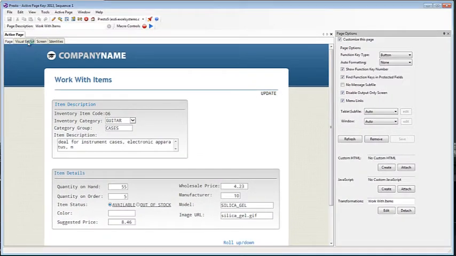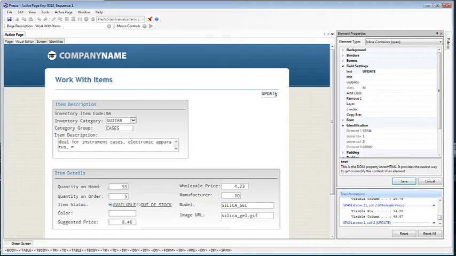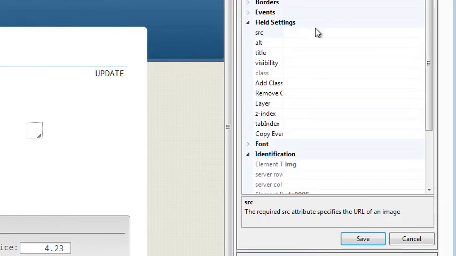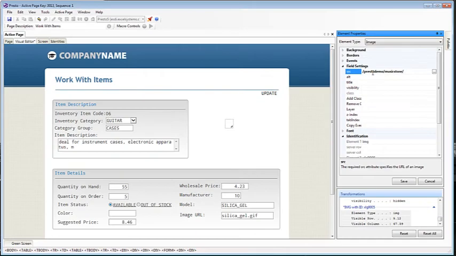So in this case, again, going to the visual editor, going back to the palette and dragging the image element to the screen, going to the image source, we've already saved all of the images to our IFS. And these are all part of the demo application that we ship with Presto, so you can actually try this yourself if you wanted to. And instead of hard coding the name of the image, what we're going to do is use the information from the screen. So to do that, you click on this green screen tab.